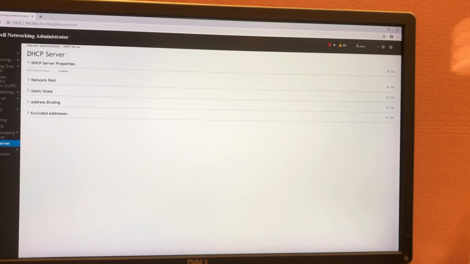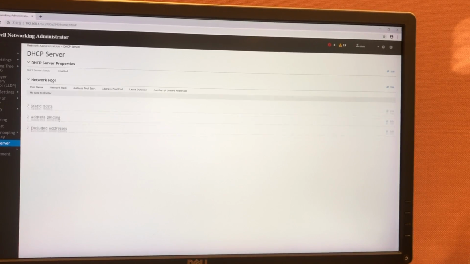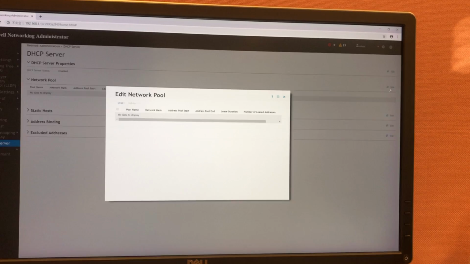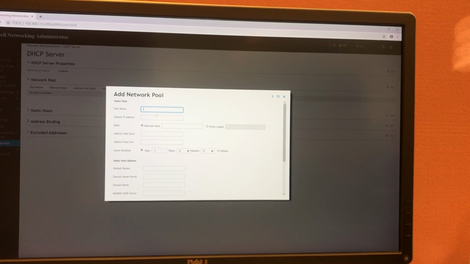Then, network pool. We need to set it up. Add. Pool name is IOR. Network mask.